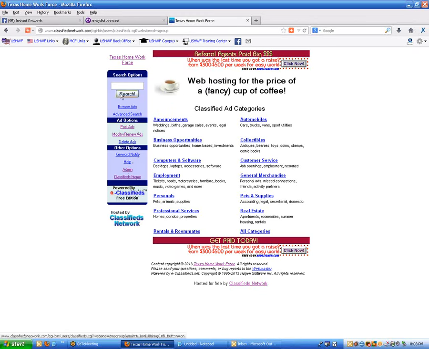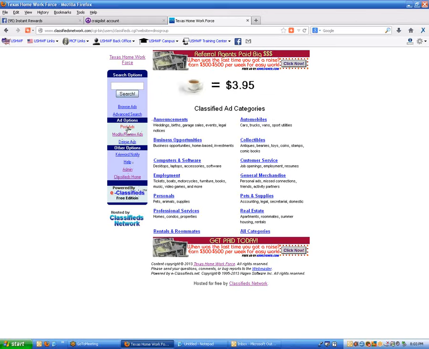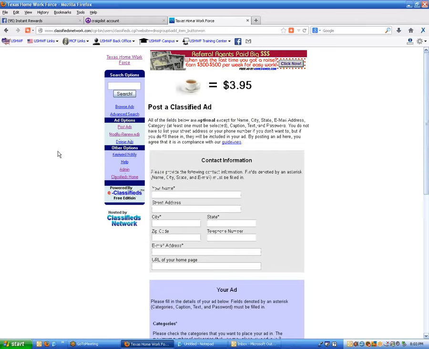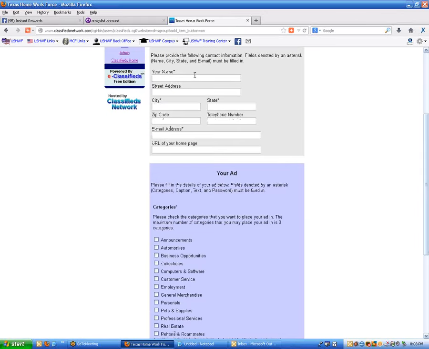Just go to that site and say post an ad, and then put your ad, your name. You can leave your street address off. Anything with an asterisk requires a name, city, state. You don't have to put your zip code or phone number. Email address is needed, yes. So they send you a verification. Then put the URL of your home page.